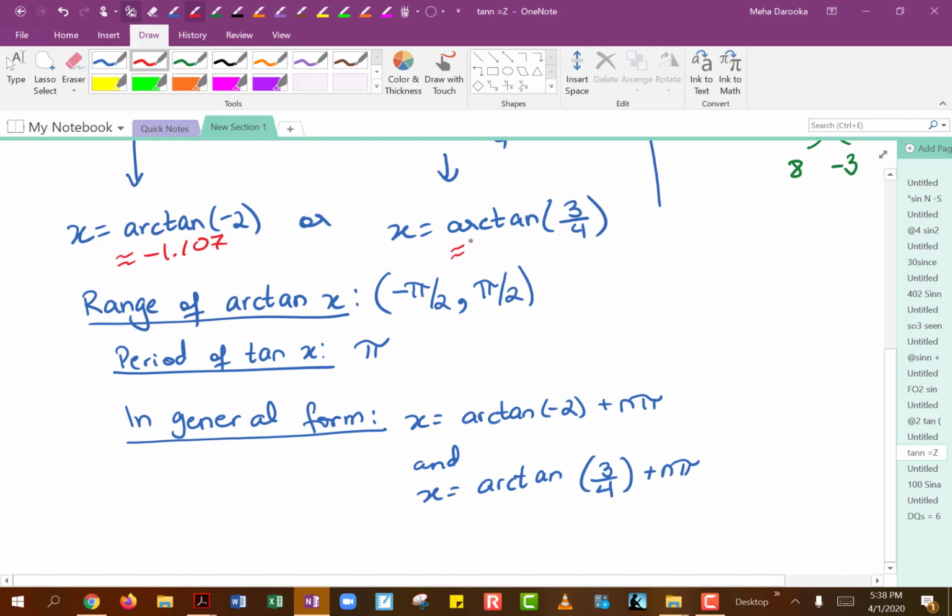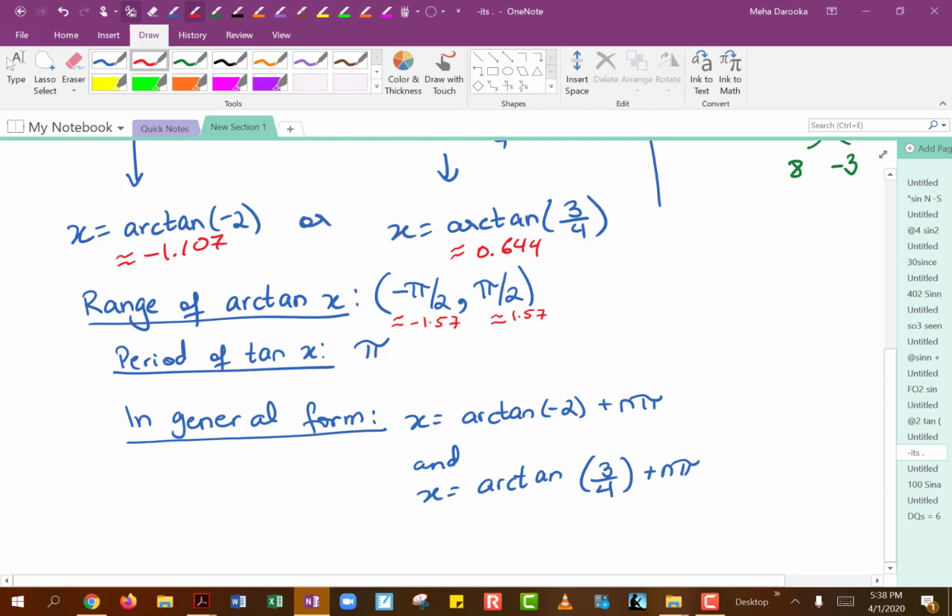And then for arctangent of 3/4 you are getting approximately 0.644, and again I'm kind of rounding these answers off. So remember, pi over 2 is basically half of 3.14, so approximately 1.57, both positive and negative. So these guys are approximately negative 1.57 and positive 1.57. So you can see these numbers are going to be well within the range for our arctangent function, so that's why we can keep both the answers.